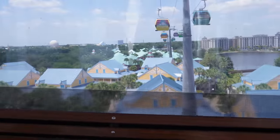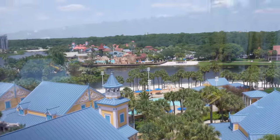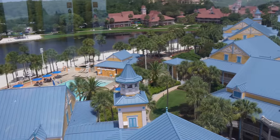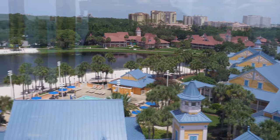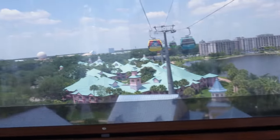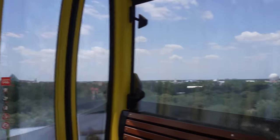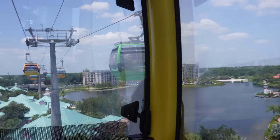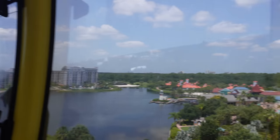I would love to know how many people it actually holds. Have you ever seen Caribbean Beach Resort from a height? Because look how big it is — it's massive. It goes all the way over there. Let me know in the comments if any of you guys have ever seen it. It's lovely, isn't it? Cool shot of Hollywood Studios over there. A lot of people don't know this, but Epcot and Hollywood Studios are pretty much quite close.